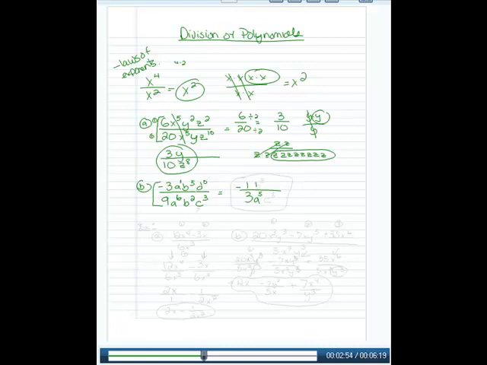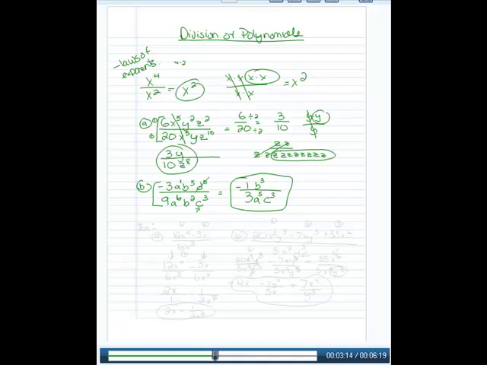b to the fifth and b cubed. When I subtract them, I'm going to have 2 b's left at the top. d to the 0 becomes the whole number 1. Anything times 1 is itself. And c cubed doesn't have anybody to simplify with, so I'm just going to rewrite it and keep it at the bottom where it was originally placed.